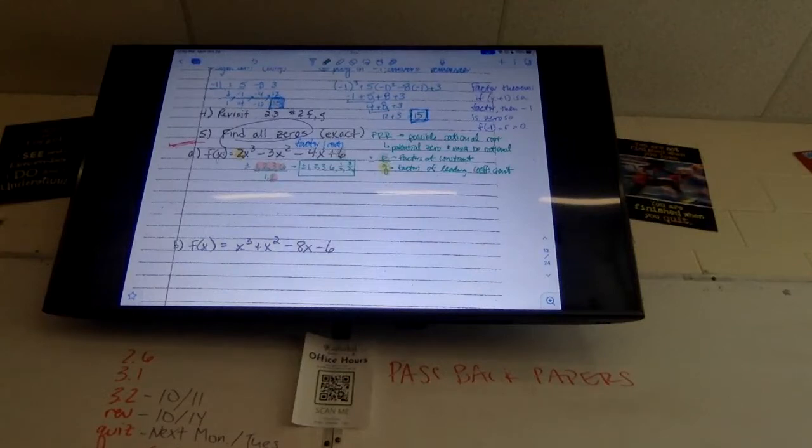Okay, so what I was trying to get in before you went to lunch, if you were not listening, was these PRRs, these possible rational roots. The reason we make this is if I don't tell you what it's divisible by, if I don't give you any zeros, if I give you no hints, nowhere to start, we don't know what to do with this. So we need possible rational roots in order to know how to start this equation.